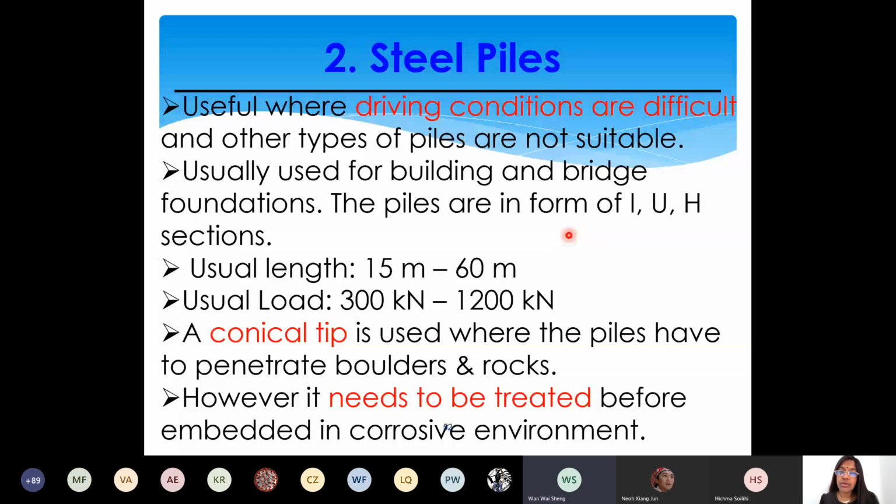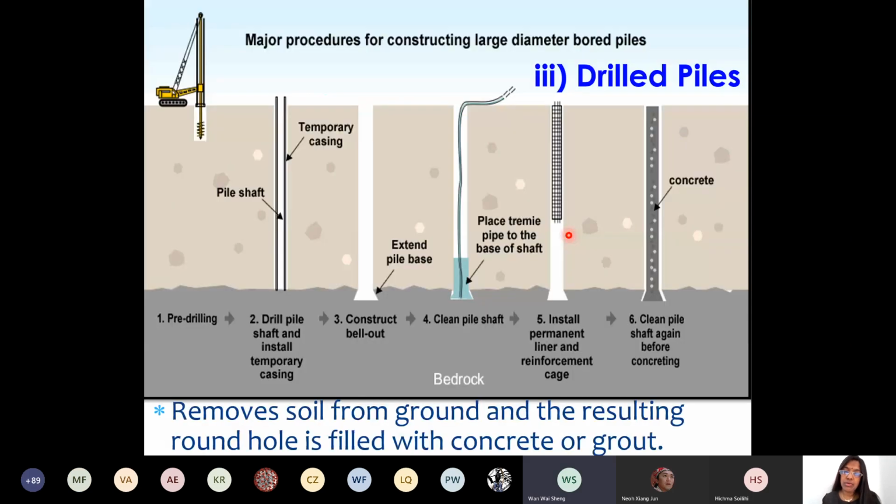Sorry for the interruption. I want to ask under which conditions we can use the concrete pile. Number one, site condition. We can start with the supply and site condition. Sometimes they want it cost effective, right? Precast is relatively cheaper compared to steel, and strength wise concrete is also suitable compared to timber.